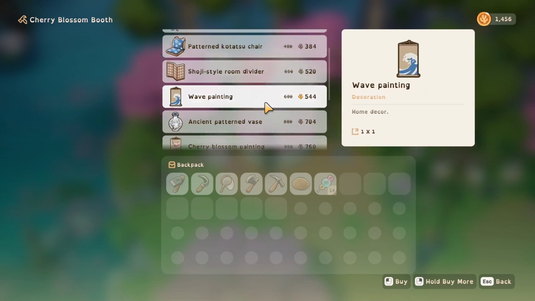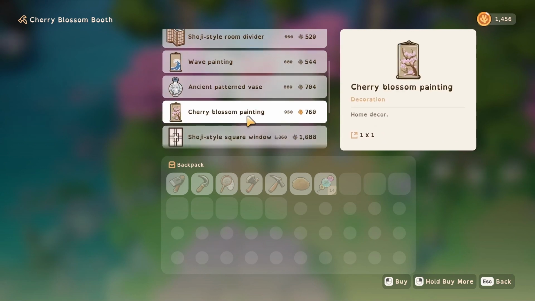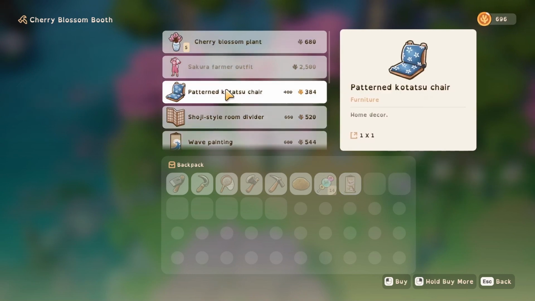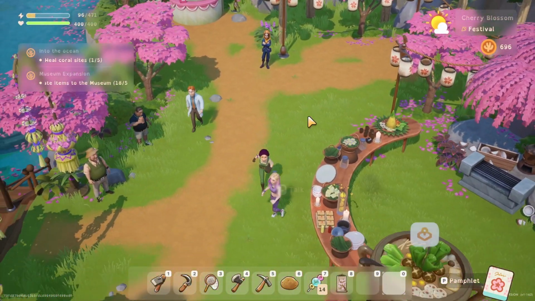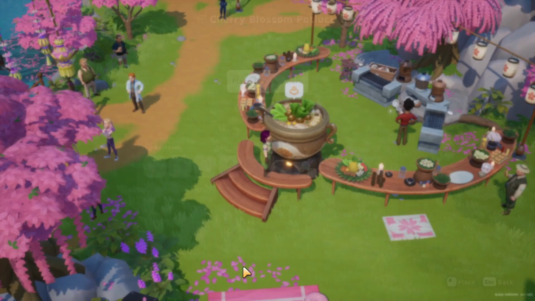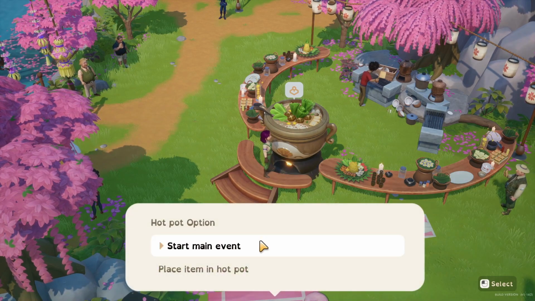Do we buy a house decor? Painting, vase, painting, window. I'll buy a painting. May as well buy something, with all the money I just earned. Right then, let's get our potluck on with. Place item in the hot pot. Potato. Potato donated. Okay, start the main event. Yes, please.